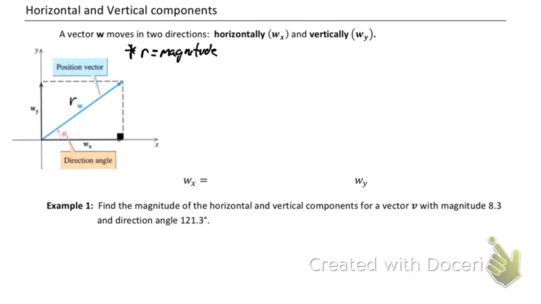So we're going to call our horizontal movement W sub x, and that's why I have it kind of drawn. Let me see if I can get my arrow tool. So W sub x is my horizontal movement. W sub x, well, that's just a regular x value. If I have an XY plane, this would be my x value, right? If W sub x equals 5, it'd just be x equals 5. Now we move up. Well, that's really my y value, and all we name it here is W sub y. And I'm going to label it this way because do you see that right triangle I created?